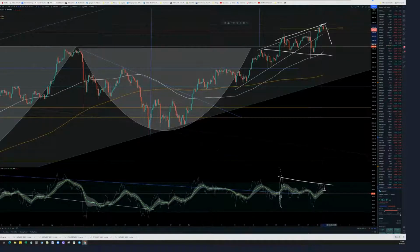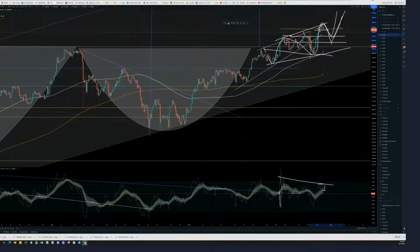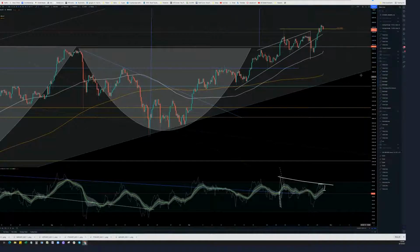So I would dare say that this is a broadening wedge, and it might come halfway before it goes up. Well, actually, this level makes sense here. So what was it, 4,200 something? Broadening wedge, that could potentially be a nice move. So if that's our A, that could be our B there, C, D, E, and then up. So that could be pretty much in the works. Let's clean that up. Could also be an ascending wedge, can't it?